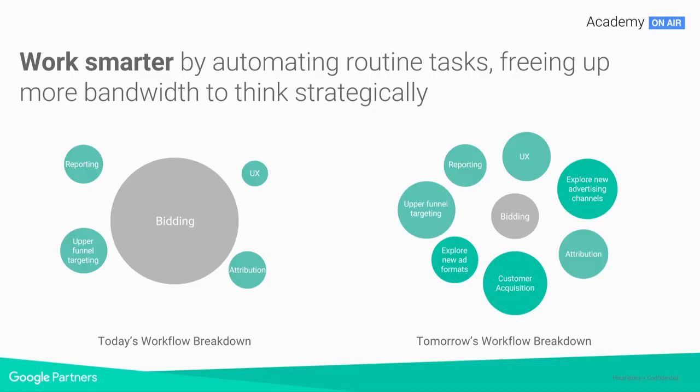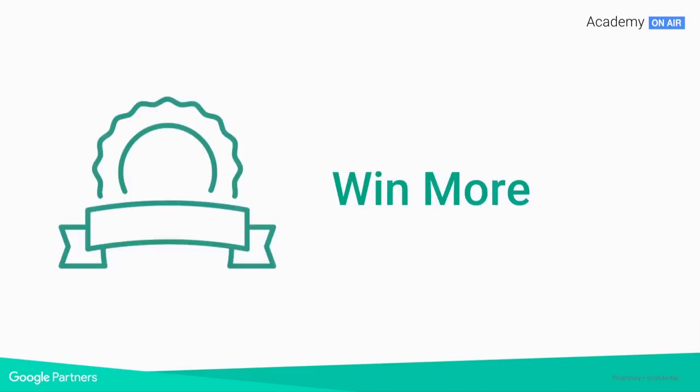With the power of smart bidding, however, if you look over on the right, this allows you to reduce the time investment that you're putting into monitoring your bidding, because you allow our technologies to help you with that, which really frees up your time to focus on other areas. It increases your bandwidth to focus on those other strategic areas to make sure that you're firing on all cylinders when you're looking at your overall ad strategy.